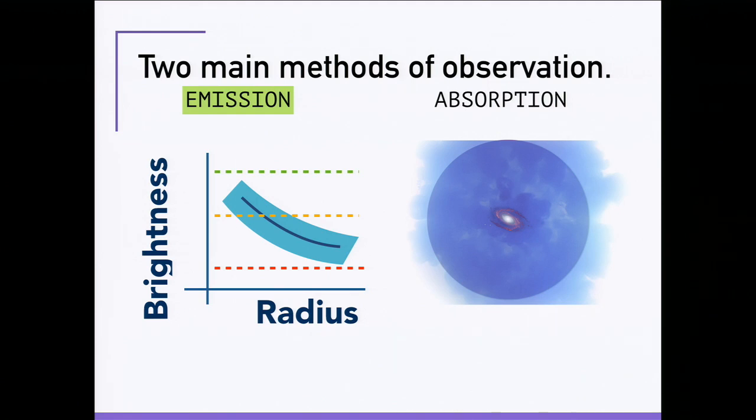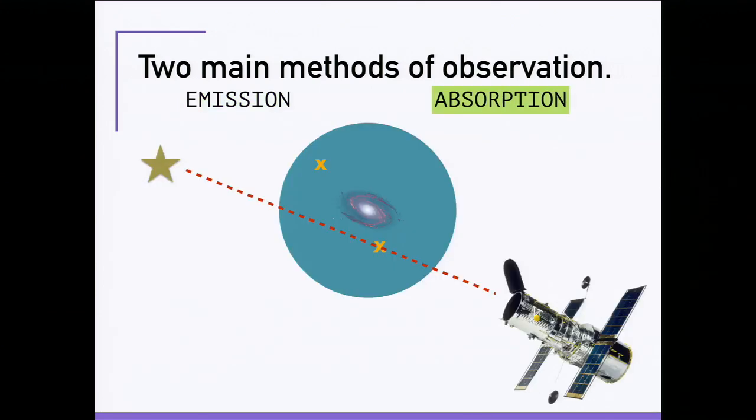But unfortunately, the brightness level that we can detect to is actually about right here. So all of this light that we're expecting to see from this circumgalactic medium is below what we're capable of detecting right now. So what we need to do is work on instrumentation to be able to take this brightness limit and move it down. If you can move it all the way here, you could just observe all of the light from this galaxy. But unfortunately, we're nowhere close to that yet, but we're working on it. And I'll talk a little bit about that at the end.